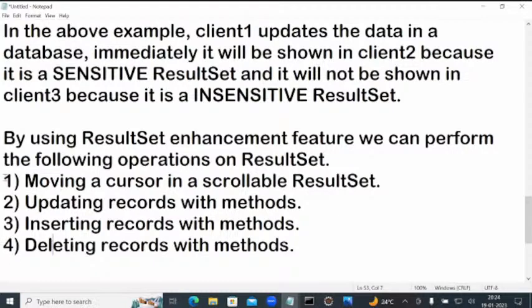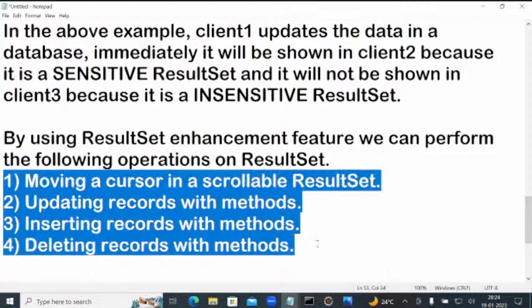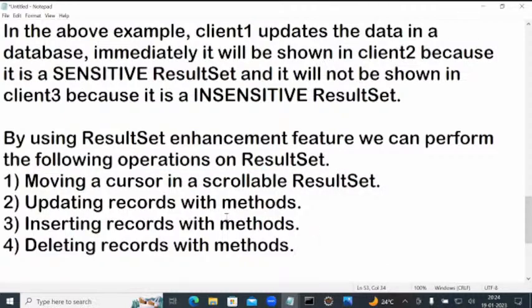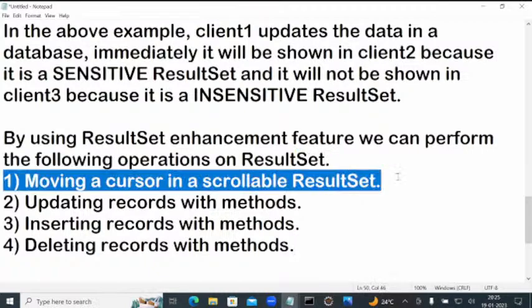So now here, without queries, these operations are possible with Java methods only. In future, if everything is possible with Java, then SQL, PLSQL will not be required. But at present, we are depending on SQL, PLSQL only. That is the reason, as compared to this one, SQL, PLSQL only is better. Here only one benefit, the best benefit this is: moving a cursor. You can move the cursor from any place to any place.